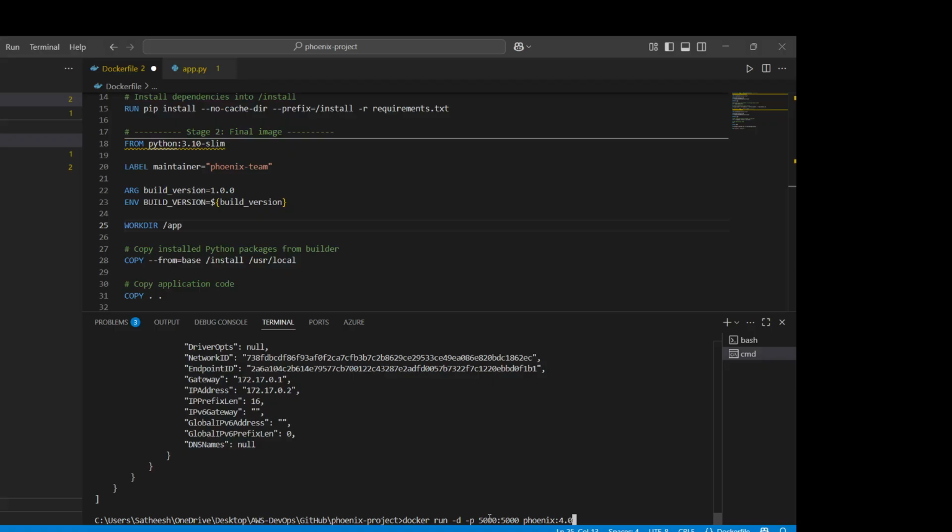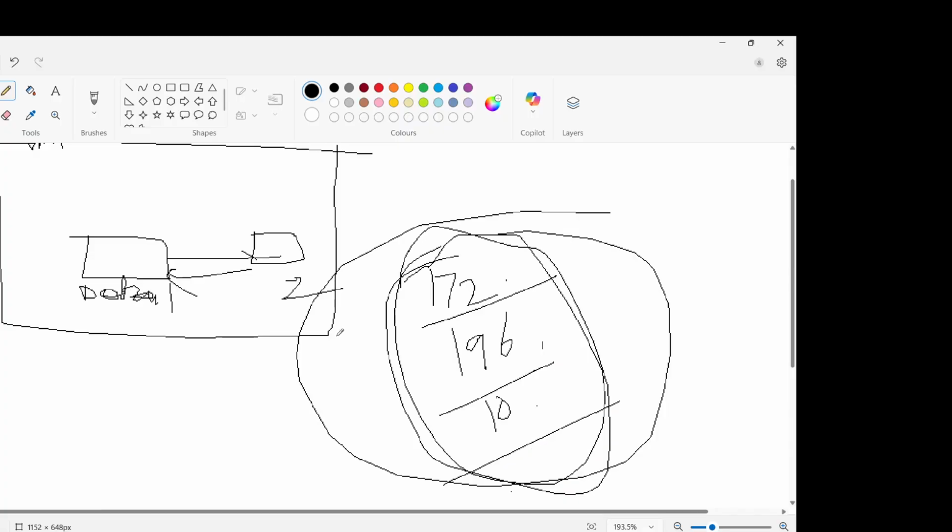That's why when you do localhost 5000, your application is working. That is the bridge network, because here your host and Docker containers are separated. It has given some 172 digits. It will have a separate IP for the host, and the Docker container will have a different IP address. And I do the port mapping, like 5000 to 5000, from the physical host to the Docker container. That's how the bridge network works.